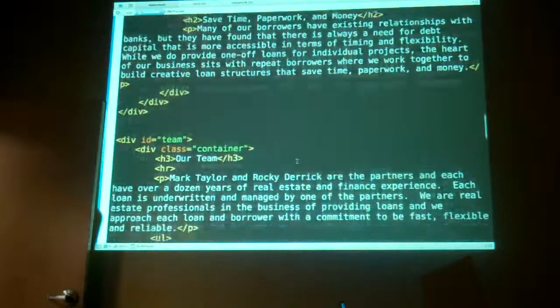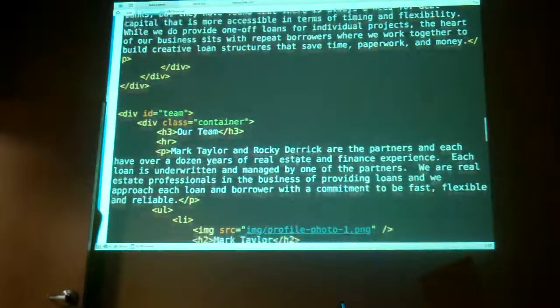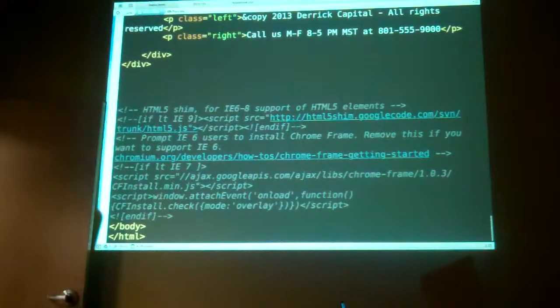Would you put this part in every page on the site? This stuff right here? Yeah. Unfortunately. If you wanted to make it a little bit cleaner, you could use a PHP include and just have one of those in there. But then all of your files would have to be.